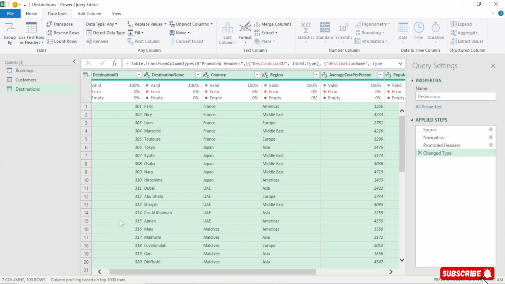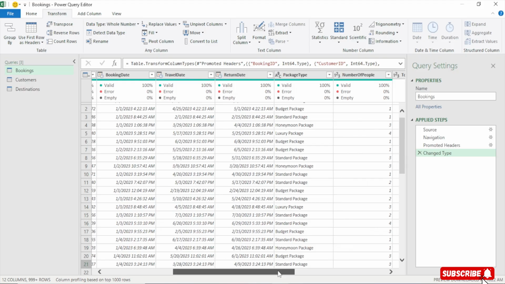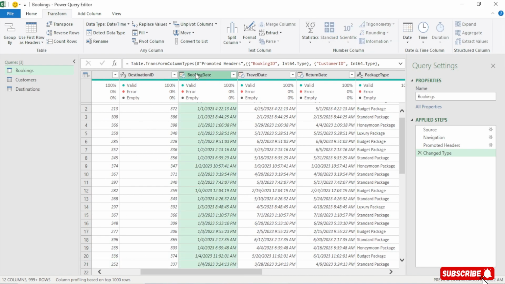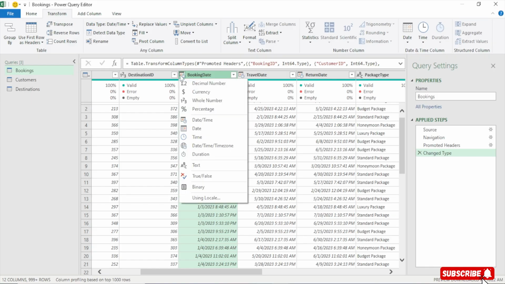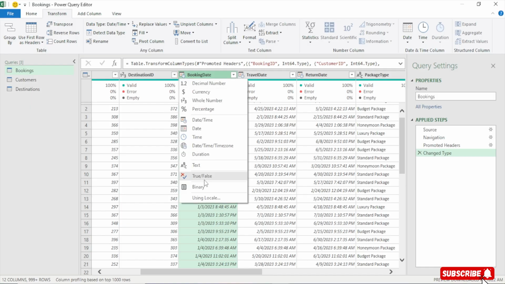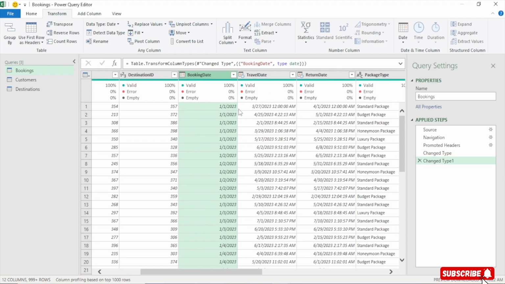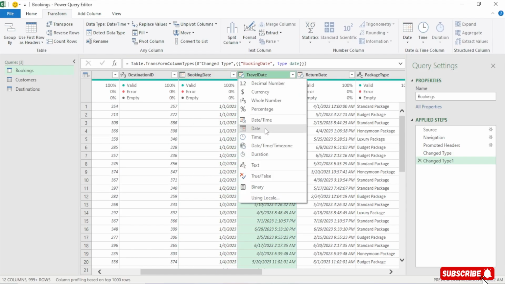So when we come to the bookings table, we have a booking date here. Do you see that? Perfect. But before we go to the time intelligence analysis, I would want to change the data type for the date to date. At the moment it is on date and time, right? But I'm not going to make analysis on time, so I'm just going to change it to only date. You see that? So I'm just going to add a step. Then this one will be changed to date. The same thing to date.